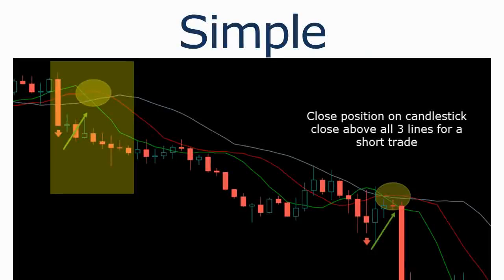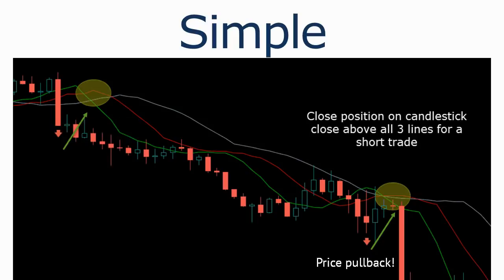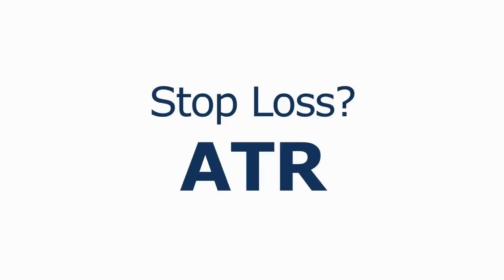Note the green line has crossed over the red to the downside. Remember, these lines are displaced into the future and would have plotted in front of the candlestick that we're shorting. The green line has crossed the red to the downside. You short at the low of the candlestick that closed below all 3 lines, and you close your position when a candlestick closes above all 3 lines. As for a stop loss when using the alligator, consider using a multiple of the average true range or use previous swing highs and lows.